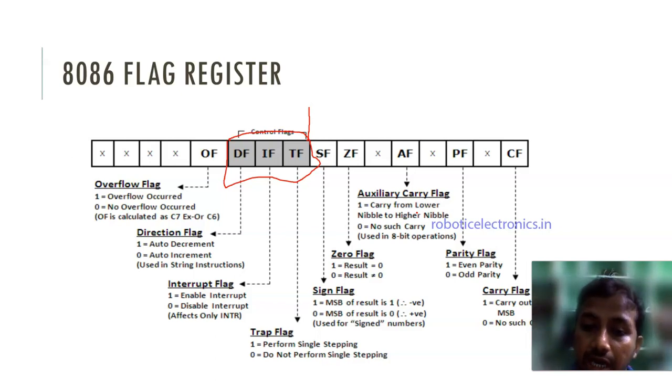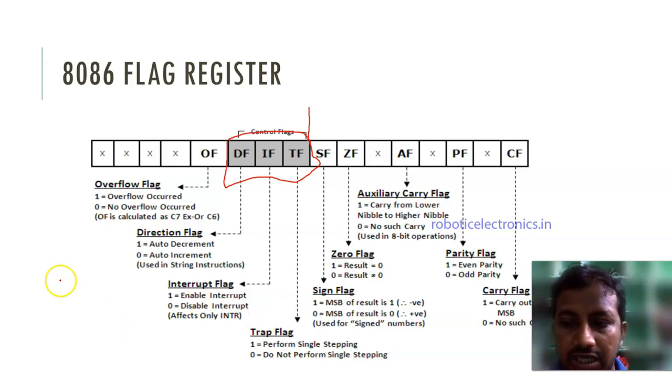Okay. So these are the 6 conditional control flags, and 3 flags are there which are nothing but the machine control flags. Number 1 is the trap flag. When you set this trap flag, it would be controlling the processor. The processor would be in single step execution. One step after the other would be executed when you set the trap flag. And when you set the interrupt flag, the interrupt should be accepted. So trap flag is for single step execution, interrupt flag is for accepting the interrupts, and the last one is the direction flag.